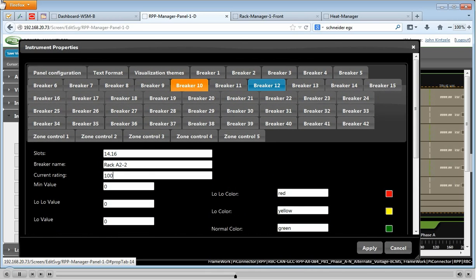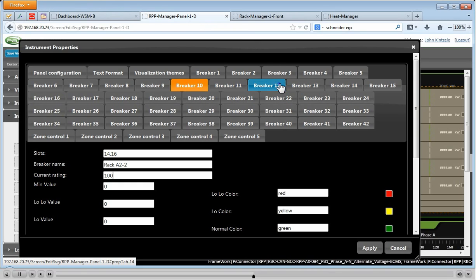This is important because every breaker has a load status on a percentage basis of the current rating. In this case, I have configured the higher cautionary value to be 80% of the breaker rating with a status color of yellow, and the high value to be 90% of the breaker rating with a high color of red.